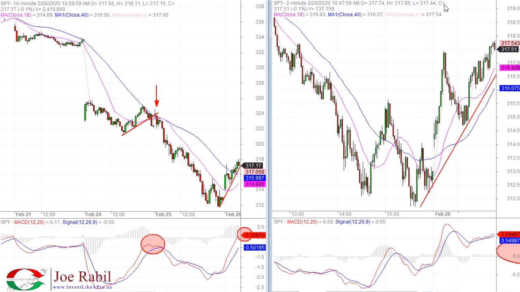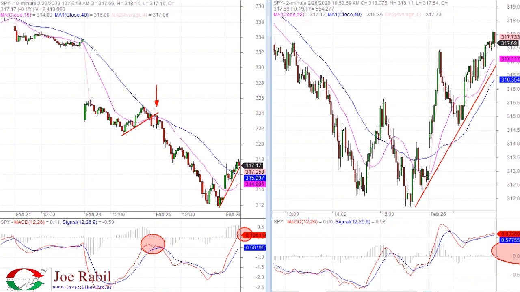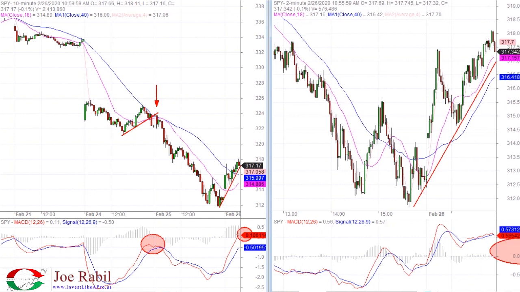So as I've said in several videos, it doesn't mean that it's an automatic short when you get momentum divergence. It's just giving you a little bit of an early warning sign that we're maybe starting to lose some momentum. So I'm just going to start scrolling through this one bar at a time. And you can see we got a little bit more follow through. But the MACD line has not made any more progress. And so we just keep watching.